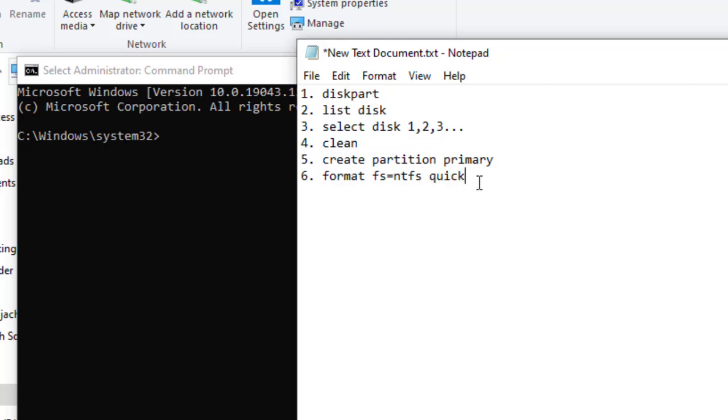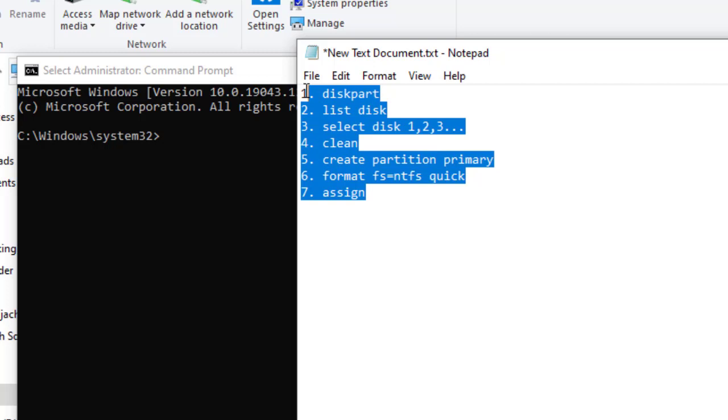That's the sixth command. Now the seventh command, we need to assign a drive letter. Suppose it's not assigned automatically, you just specify a command called assign. So these 7 commands, after running them on CMD, that particular USB drive that had problems will be completely solved.